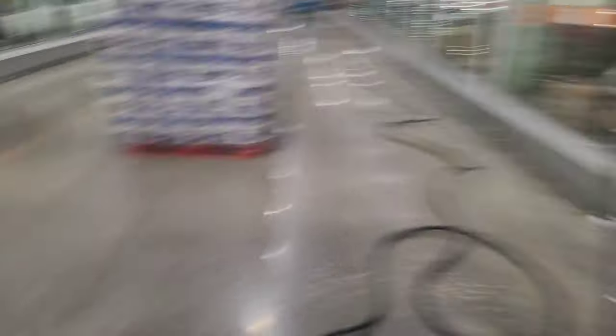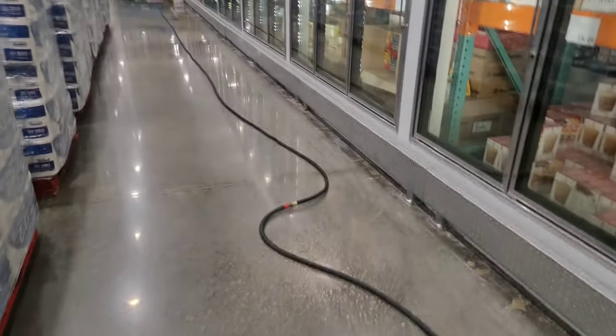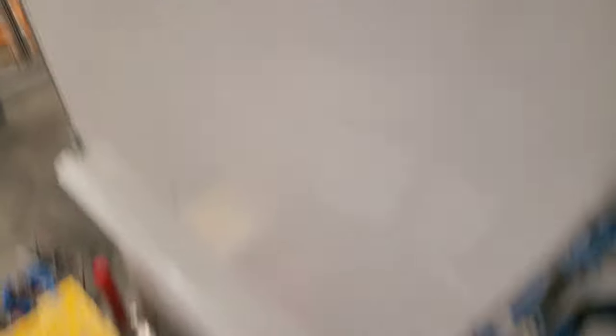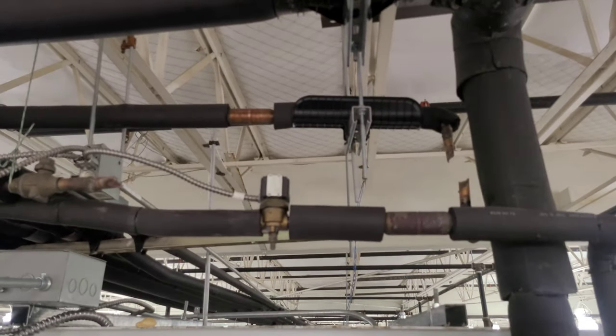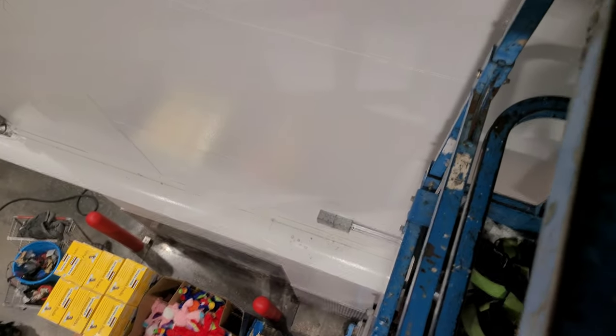Of course it ain't long enough, so I'm glad I brought my own hoses in here because this one wasn't long enough. Before I started, I jumped up on top of the freezer and unhooked the wire for each of the solenoids on these coolers on this side, so they don't run.